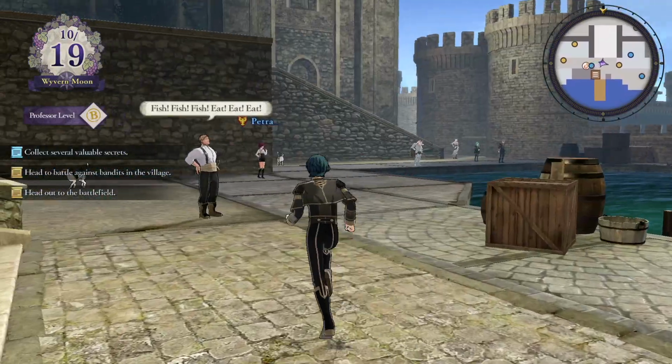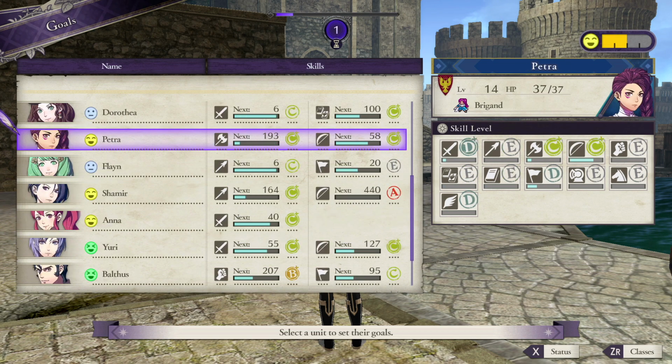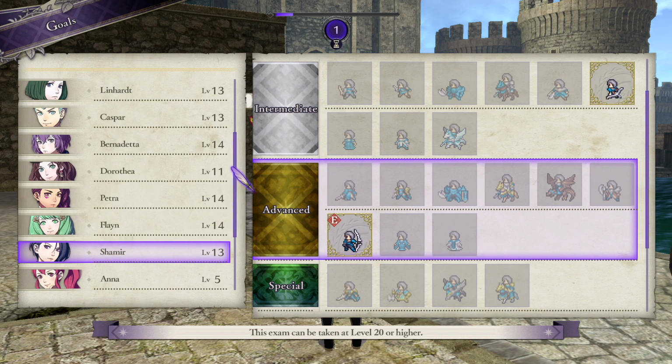We now have Shamir, which is perfect. We can have a little look at Shamir. Now, Shamir has a very obvious first one in terms of our 2-weapon thing. The first one is bow. She starts with A, which makes bow her obvious first choice.